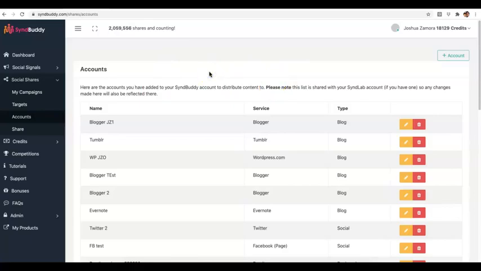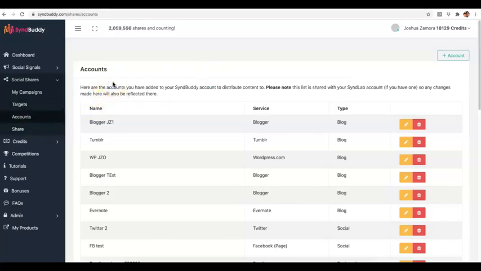These 2.0 features are taking SyndBuddy to the next level as well. It makes it easier and faster for you to submit campaigns. It makes it easier and faster for you to get the links that members are building for you indexed. It makes it easier and faster for you to get unique spun content with the Spin Rewriter integration. And it makes it easier and faster for you to share other members' content as well, so that everyone is truly helping each other.